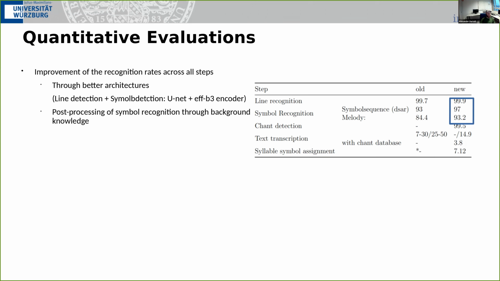So, for example, for the symbol recognition step, we implemented rules to correct common errors, like missing clefs in the beginning of a staff line, or symbols which are in wrong regions, or we are also using co-occurrences of the symbols to correct missing symbols.